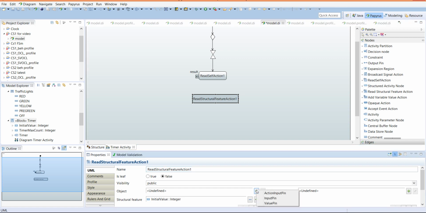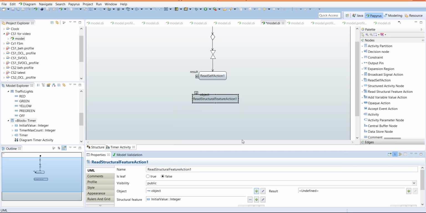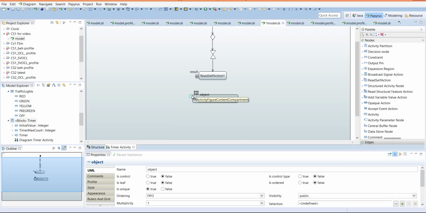Click this button and choose input pin, because it receives the object of timer as its input, so we need an input pin. Then you can name the input pin whatever you want. Let's say I'm naming it object. The rest of the things I'm taking as they are by default, and click OK. Now here is the object pin.